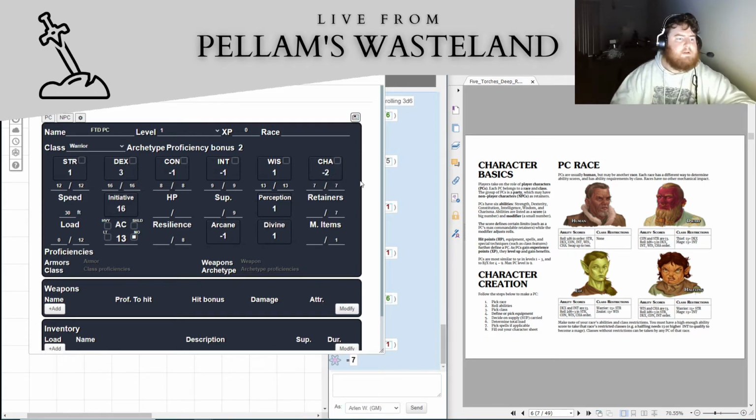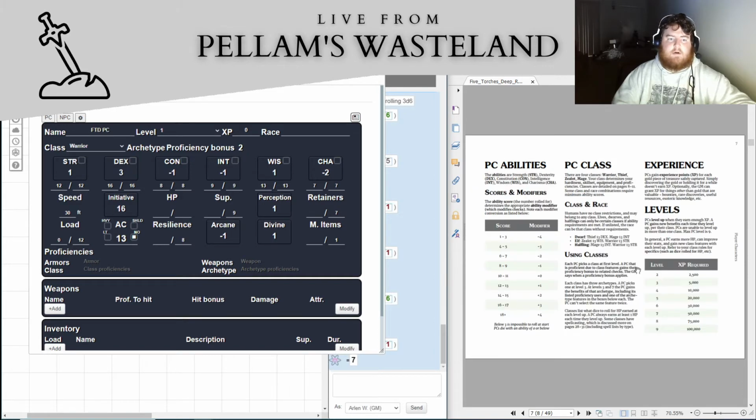All right, I think we will leave all of this the way it is. We've got plus 1, plus 1, plus 1, plus 1, minus 1, minus 1, minus 2, and plus 3. There are only 4 races: humans, dwarves, elves, and halflings. And there are only 4 classes: warriors, thieves, zealots, and mages.